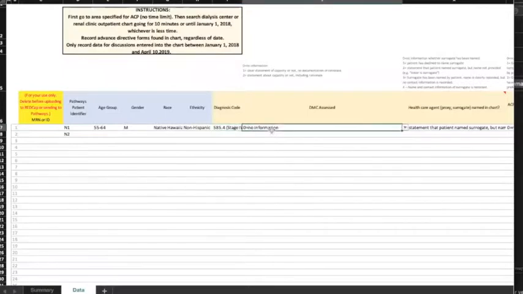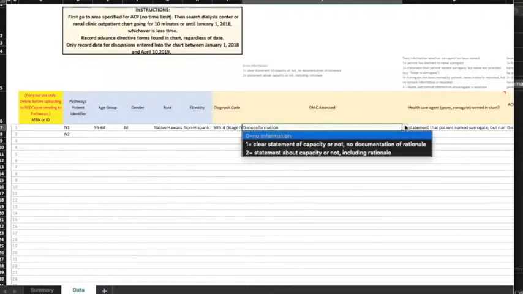Now we're moving into the more content area. So was their mental capacity assessed? Woody, do you want to talk a little bit about these choices? Sure. So, and this is again January 1st, 2018 to the present. The documentation, the most recent documentation, is what you would want to use. And there may be no documentation, in which case you would hit 0 for no information.